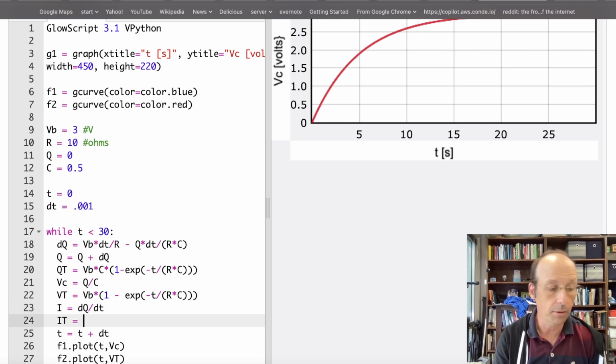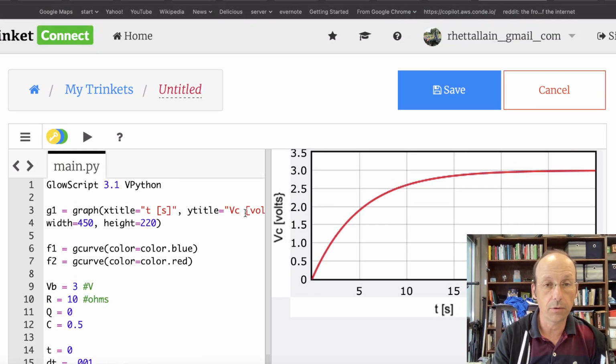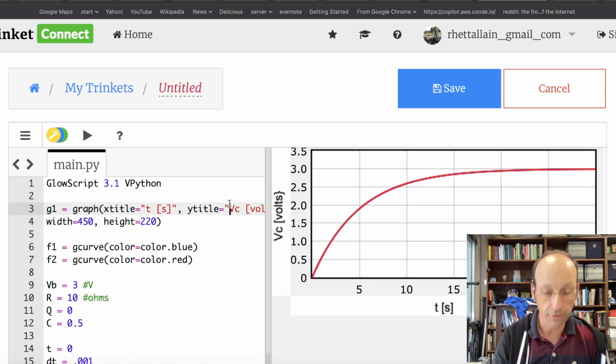IT is going to be equal to, I'm looking at my formula here, VB divided by R times exponent negative T divided by R times C. And let's plot those. IT, and capital I. And I have to go up here and change this. I will get in trouble with the unit police if I don't. Let's say I in amps. And run it.